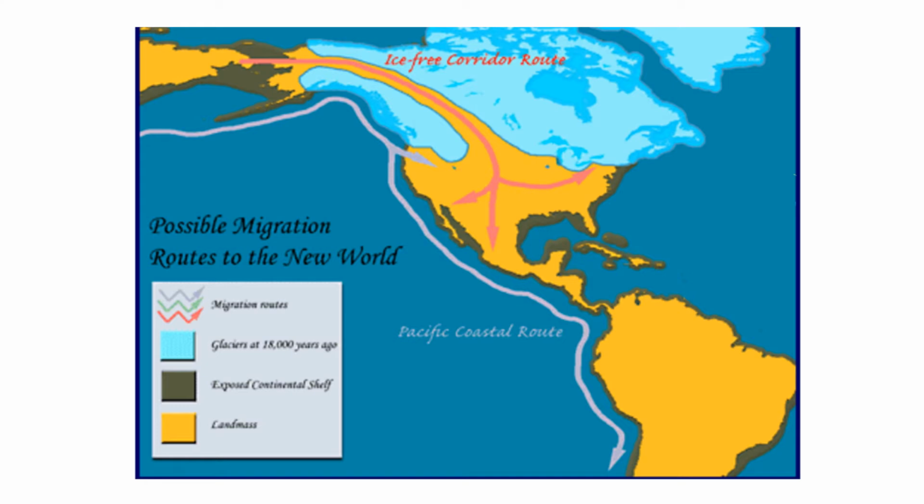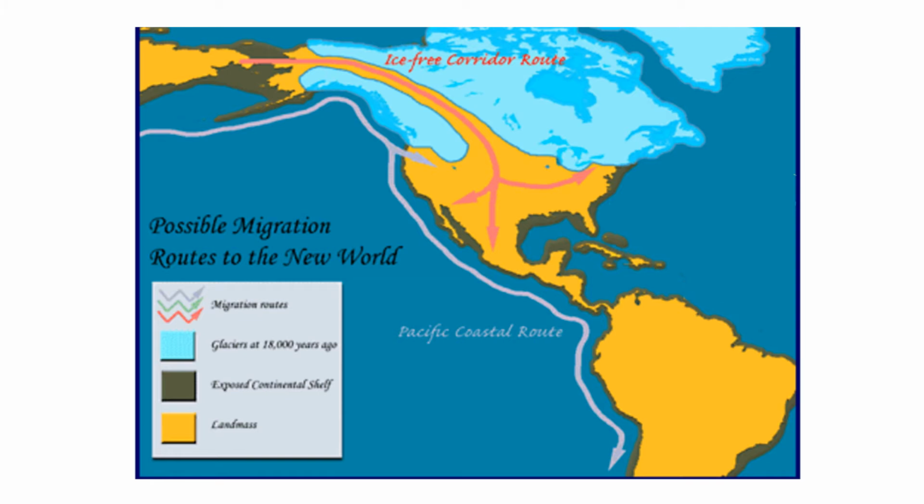Remember our earlier map and the fact that during the Ice Age, that mile-thick layer of ice covered a good part of the northern hemisphere, all the way down, covering all of Canada, down into the northern part of what is today the continental United States. But it didn't quite reach all of Alaska. The westernmost part of Alaska was not covered in ice.